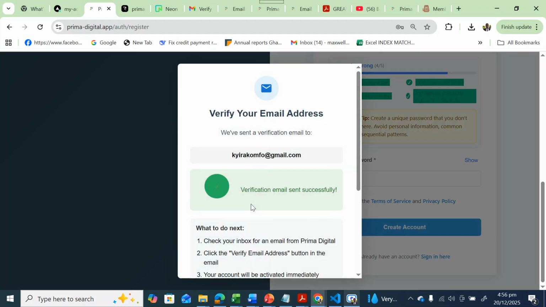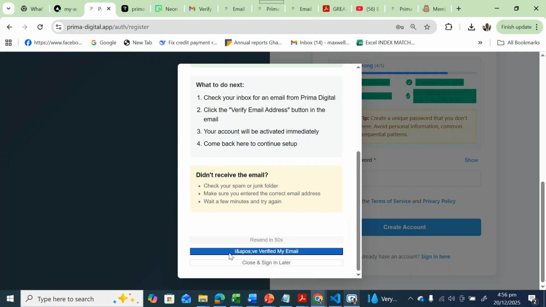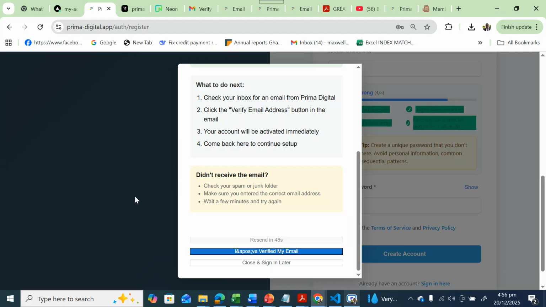Once you create an account, the system will send an email to the inbox of the email that you used to register, and you have to go to your email to confirm your account.